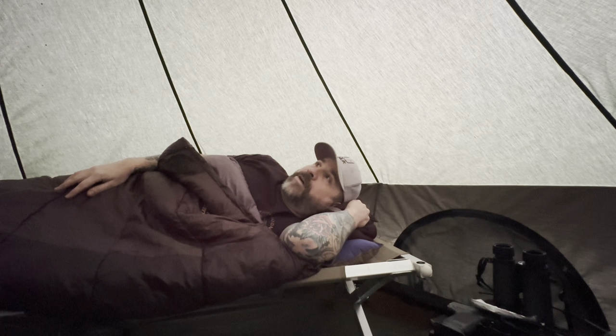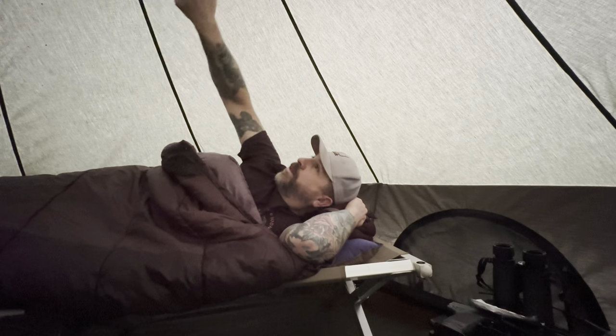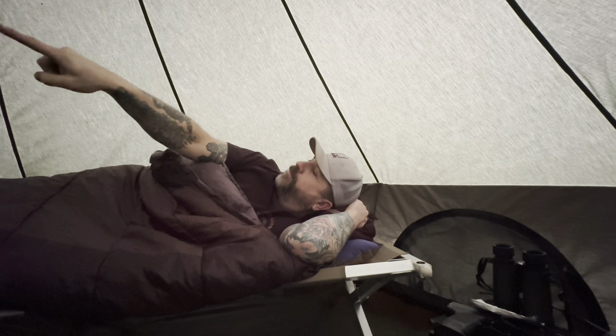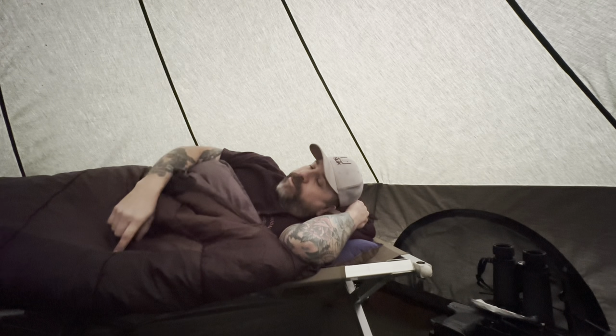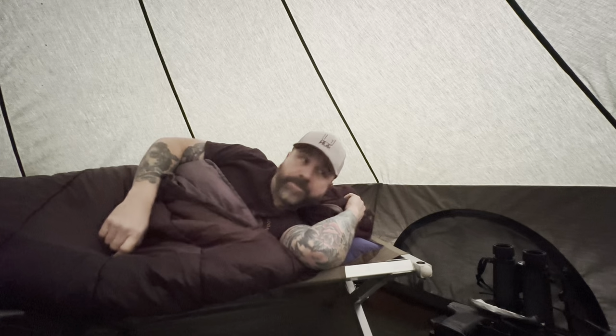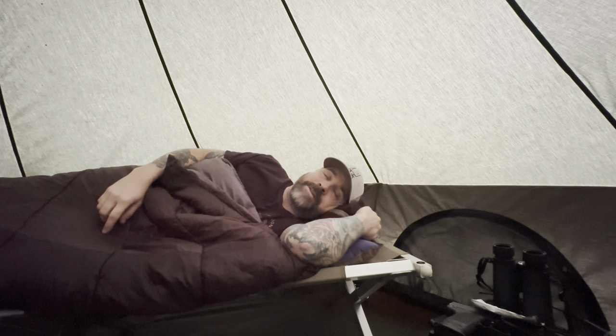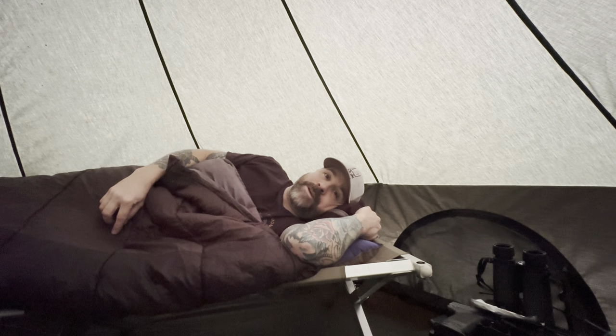I'm tempted to see what it looks like outside. Hopefully the water's beading off of it, but it's a little damp on the inside here, nothing too bad. It's not like the water penetrated and came in, but it did get a little bit of water through the pipe vent over there for the wood stove. So yeah, I slept pretty good last night. I did not bring a pillow, unfortunately, but I had this fleece, so it was a good substitute. But I'm going to get up, get dressed, and make some coffee.